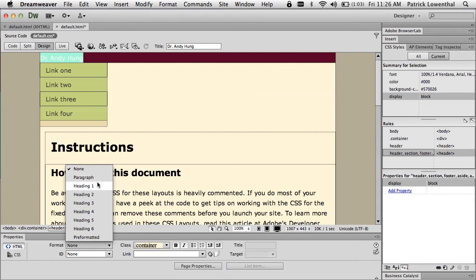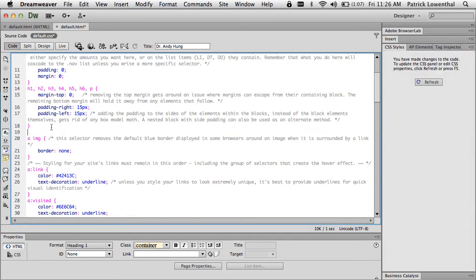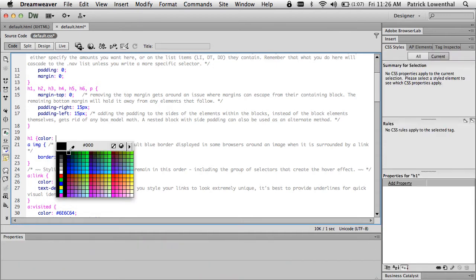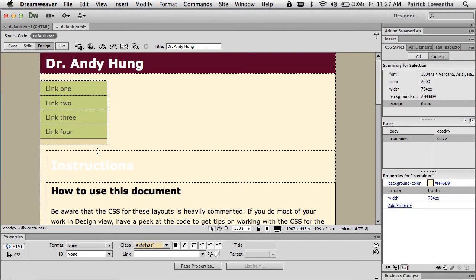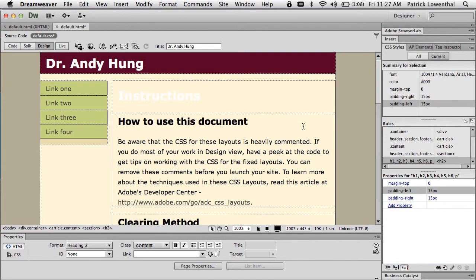You type your name up top, do H1. I could take a look at that, and you can see that it's giving all these properties. So rather than mess with that, and right now I'm just typing this in anywhere. You want to keep your code organized. And so by the end, you're going to want to go through and probably clean up the code. So you'll notice as you just make changes throughout, like when I changed the container with this change. So it's just a matter of playing with that and adjusting it as you see fit, as needed as you go about.